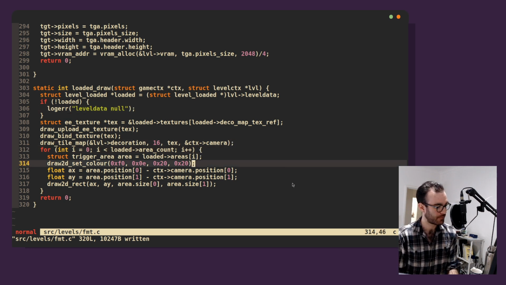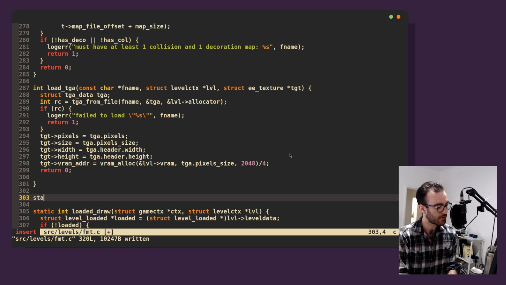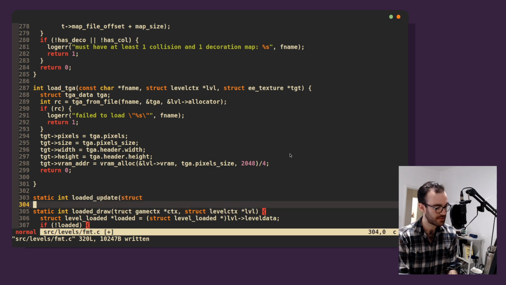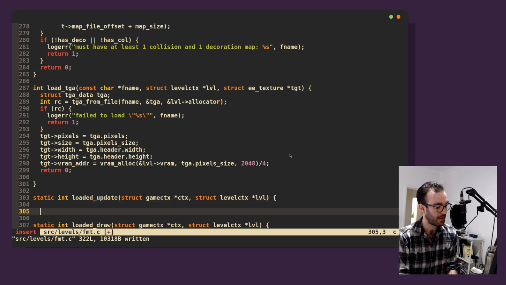Okay. So we can draw these things, and that's good. And we've committed everything, and that's also good. Let's go static int loaded update. We'll do an update function as well. This isn't really what I necessarily want to do long term, but I don't think it's so bad.